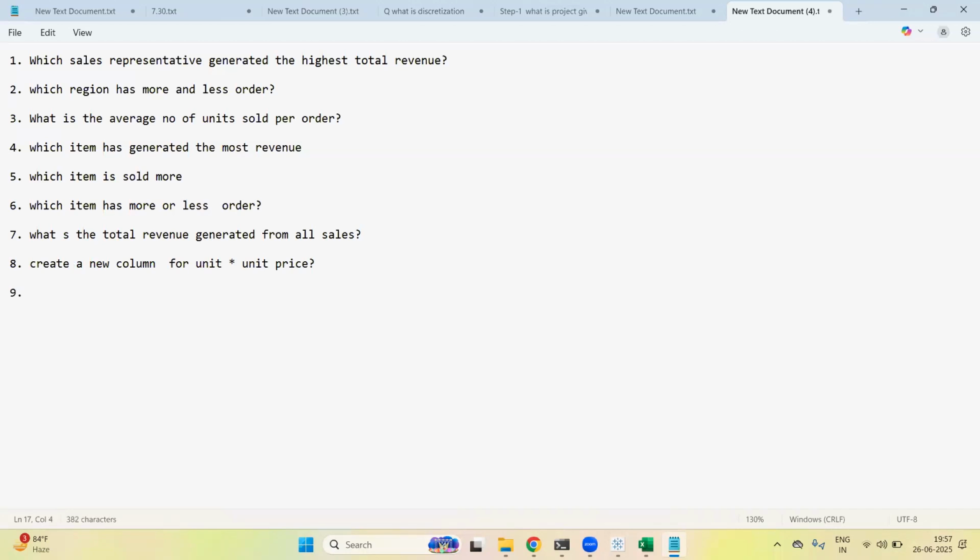Manish says to create a new column for unit into unit price. Obviously, once we create unit into unit price, only then will we get the sales or revenue. So to calculate sales, obviously unit has to be multiplied by unit price in order to calculate the total amount of sales.